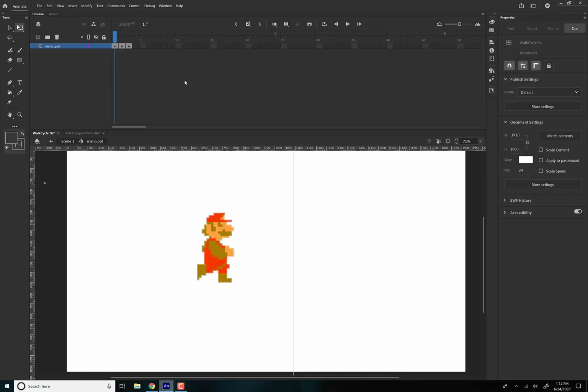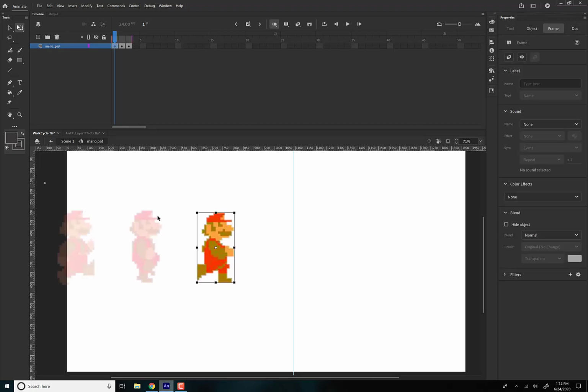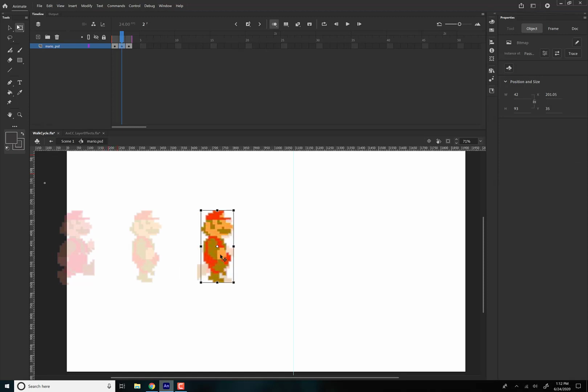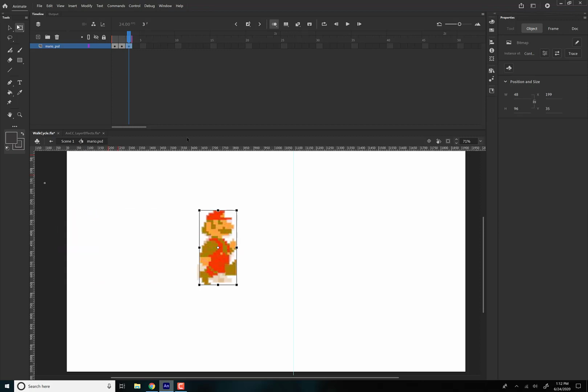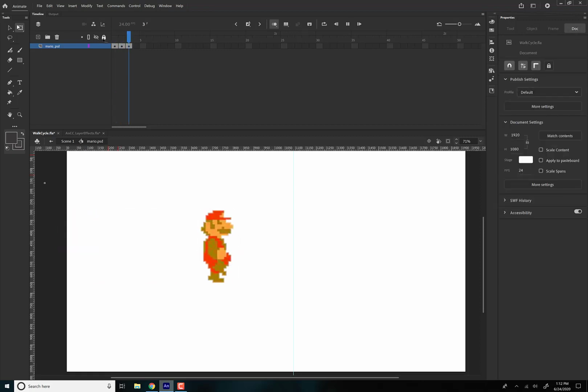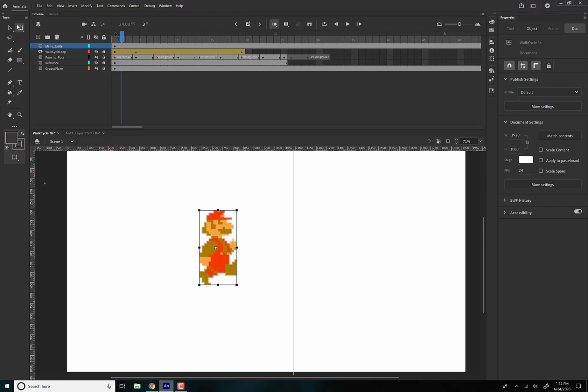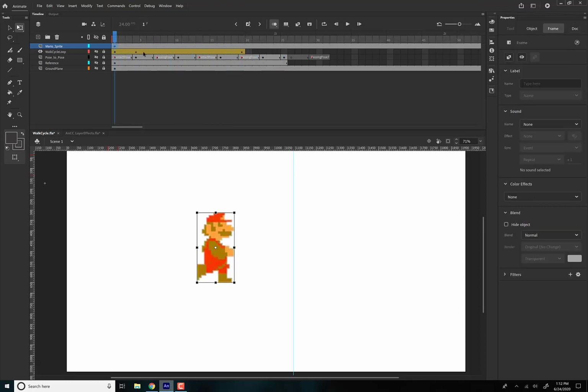If I double click in this, I go into my scene, and what I want to do now is turn on my onion skin. This is my contact position. I want my character to be on top of each other. As easy as that, I'm just going to put them on top, so it's going to cycle through that file. Simple as that, y'all. We'll go back to scene 1 and let's see what it does. Pretty cool, right? All right, so we want Mario to translate left to right.